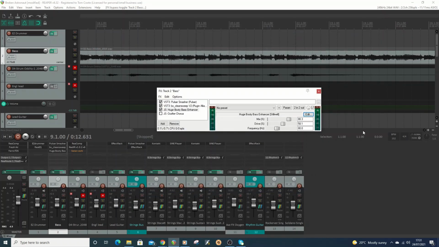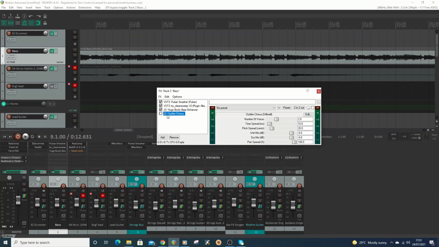So I'll show you another one, which is Ossify Chorus. The reason I picked this one out is because I thought it might be something like SPX 90 Symphonic, which Zakk Wylde famously used on Ozzy's track No More Tears. And it's also used by Butch Vig on Nevermind by Nirvana on the bass. So I'm going to show this on bass so you can get an idea of what it does.